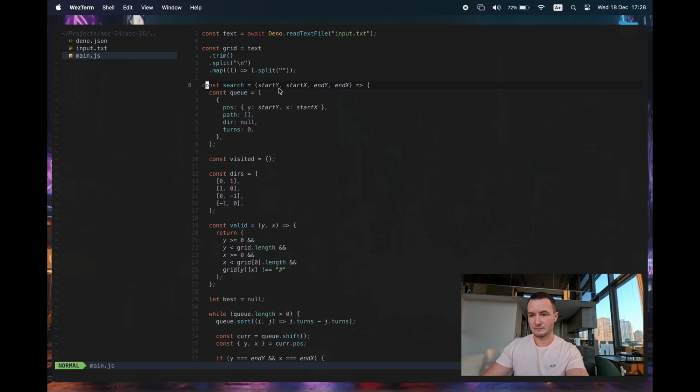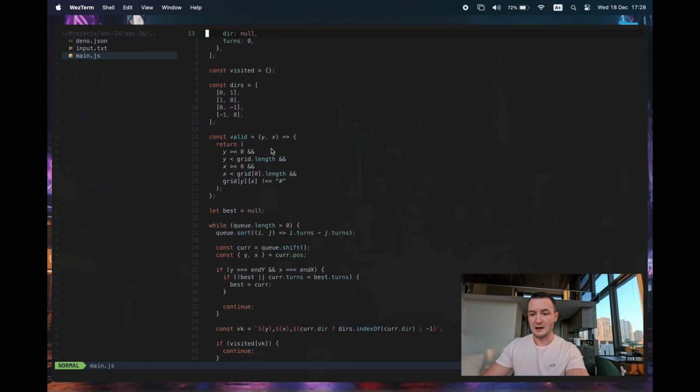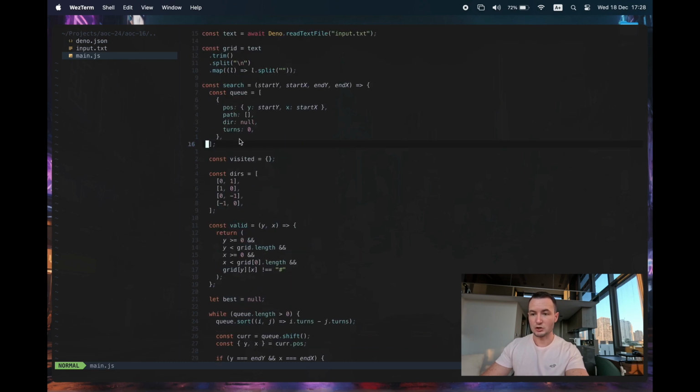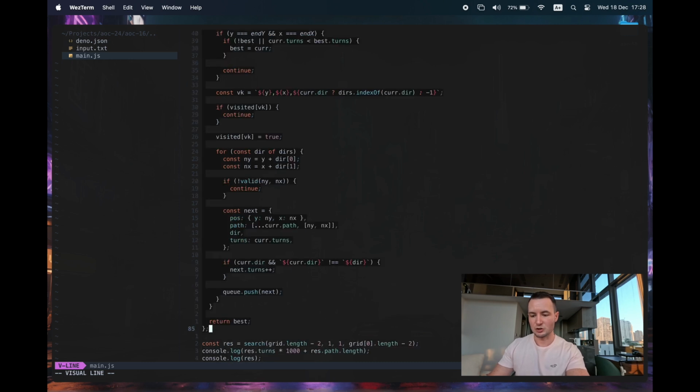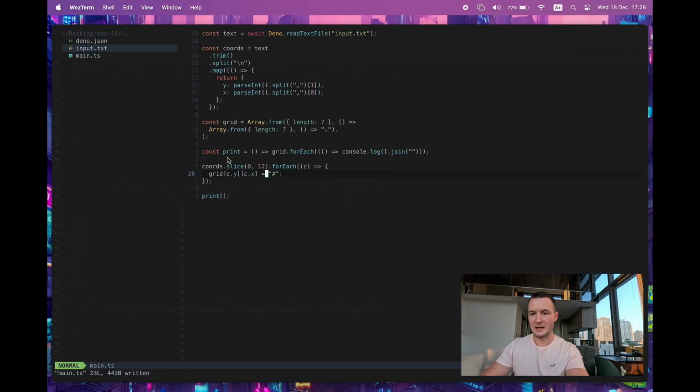Start y, start x, end y, end x, and it just uses a priority queue to do a breadth first search. This was coded to keep track of turns because it was trying to do a priority queue around the shortest number of turns. So maybe we can modify the priority queue algorithm inside this to make sure that it doesn't actually care about turns anymore. But let's take this function, and then jump back over to our solution and just drop that in. I'm not going to recode it. This video is just going to be a long video of me recoding a breadth first search, which I already did in day 16.